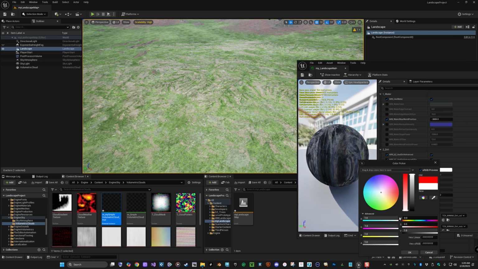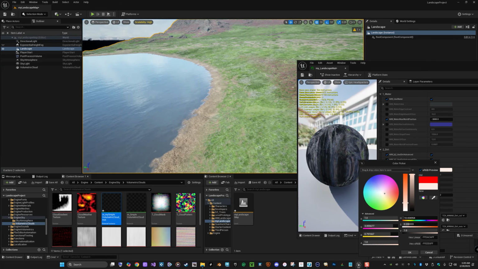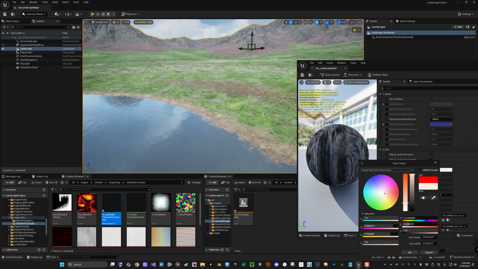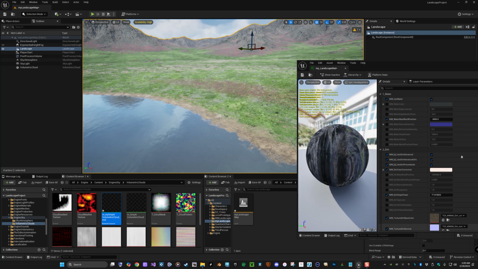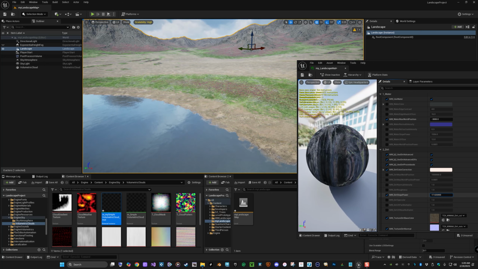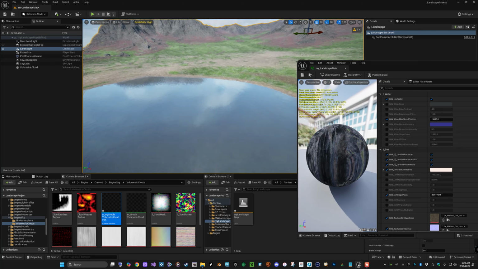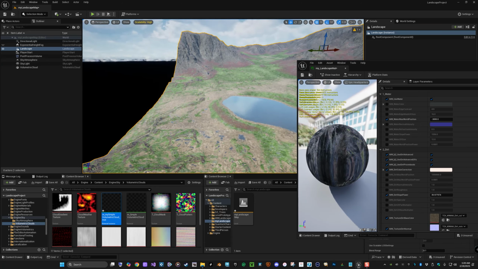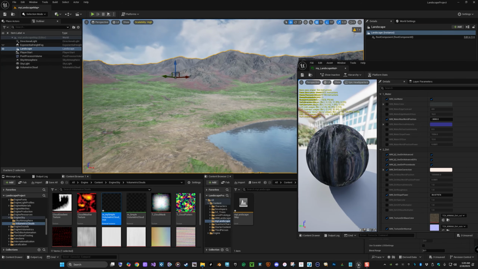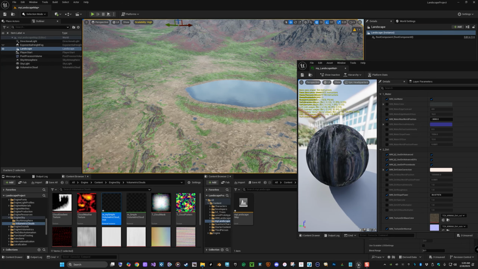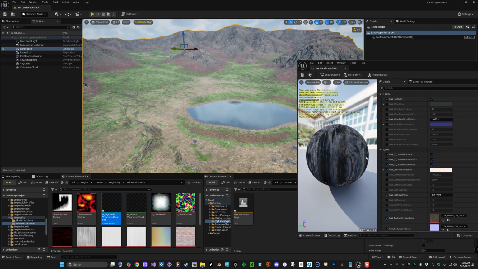We can pull it all the way down so that it's kind of like sand on the beach. And we can use the slope power, increasing it, which is affected strictly by how steep the slope is. But that's kind of starting to be interesting. Maybe it's bleeding a little bit too much away from where the water is currently.